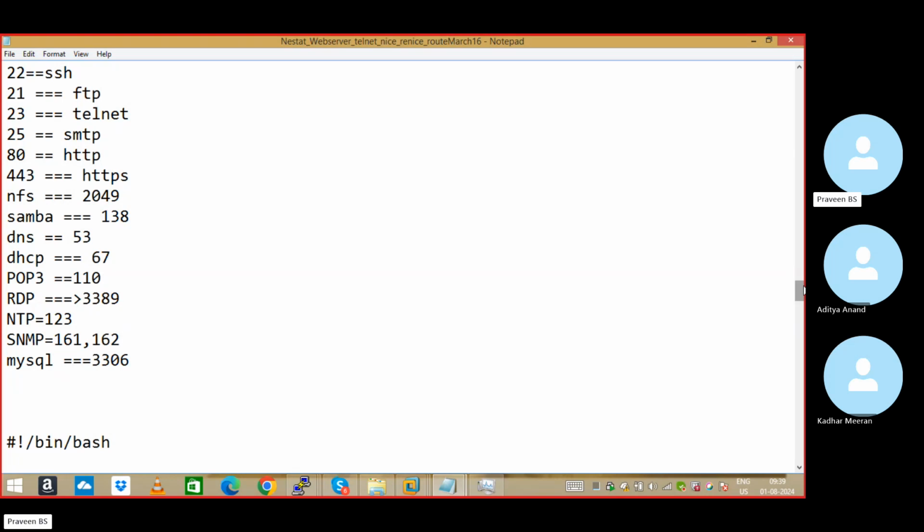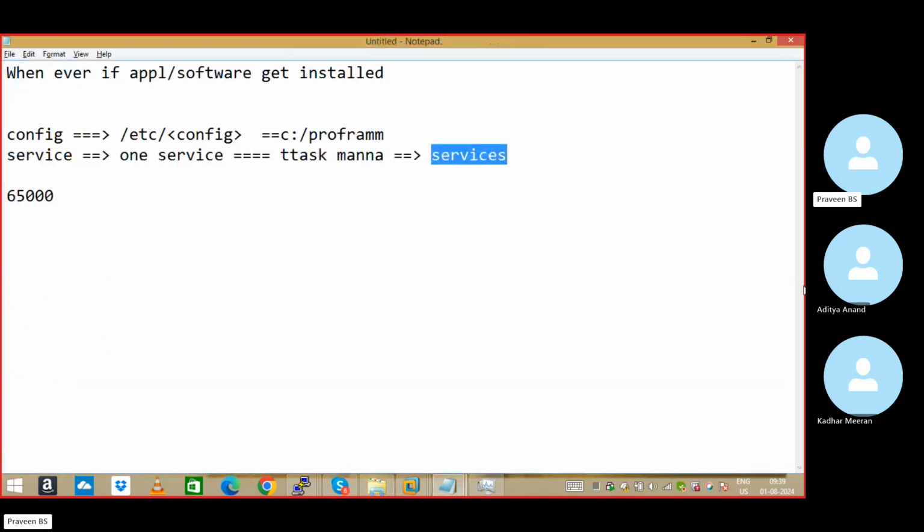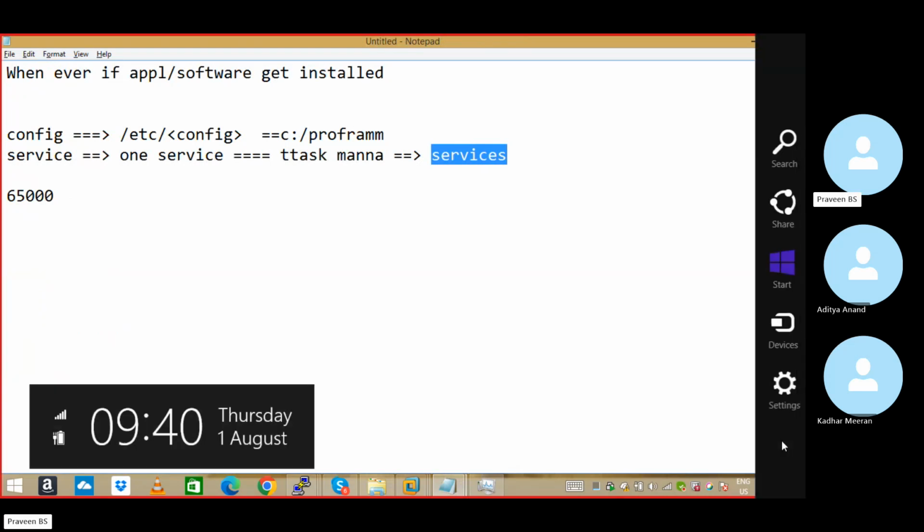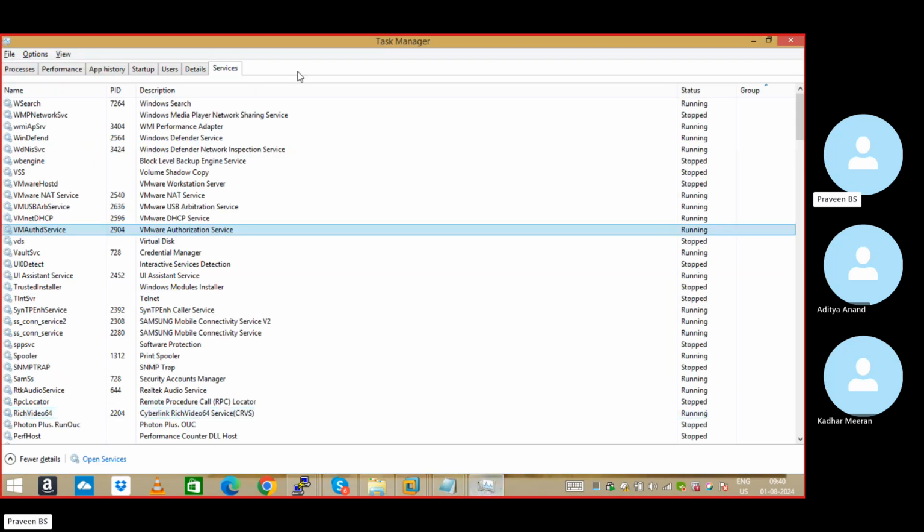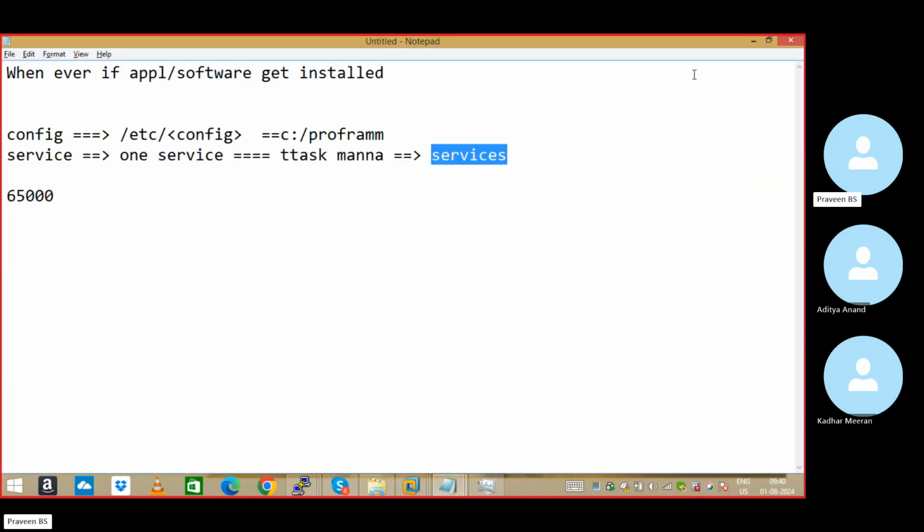Now I am installing a third-party application. To make the third-party application work, one port needs to be assigned to that particular application. Whatever free port is available will be assigned. Getting my point, sir? Three changes will happen whenever you install any software or application. One configuration file, that is the C drive Program Files folder. One service will be created, as I showed you now. These are services, running, stopped, running, stopped. Correct? And as it is, one port will be assigned.